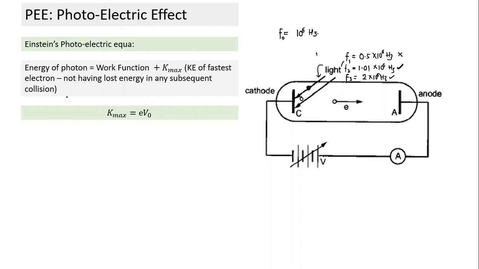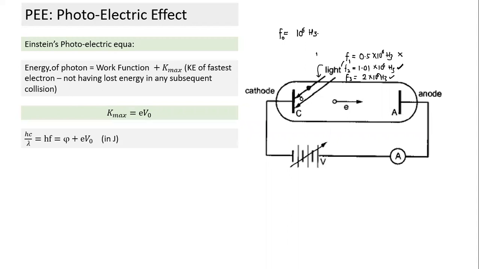So this is a very simple equation: energy of photon is equal to work function plus K max. Using this principle, if you go back and study each observation, each experimental result, all can be explained. And what is K max? K max is equal to e into V naught, which is the stopping potential. That's an important thing we need to understand and remember also.